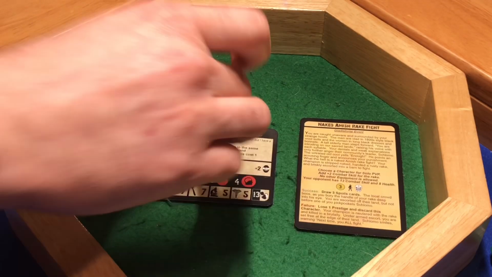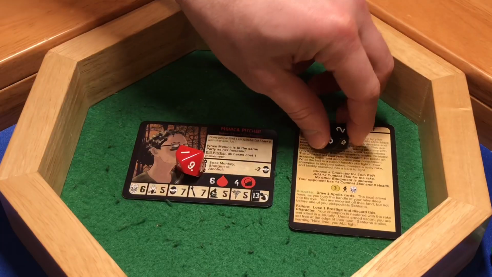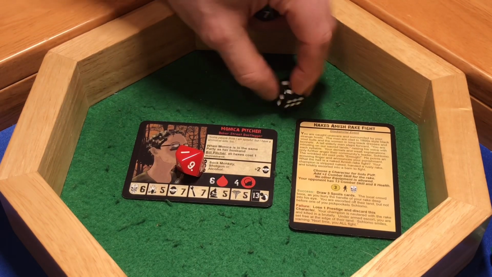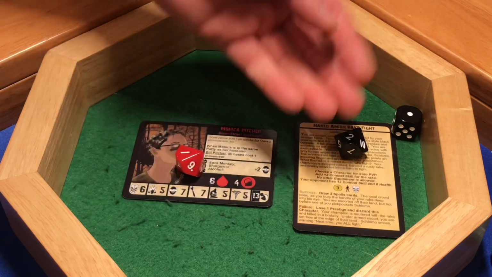So we're going to take her red die, and we're going to take our Amish guy's black die. Now, he has a 13 combat skill. So he, in the way it works, I believe, he actually already gains 1 automatic success because he's got over 10, and then he has to roll a 3 or lower, I mean, in order to gain even another success.